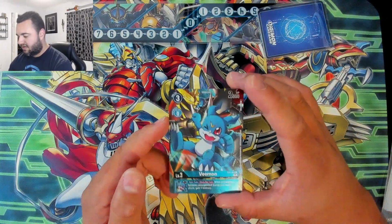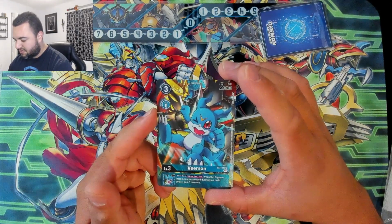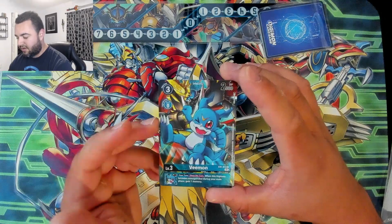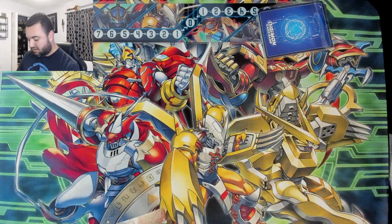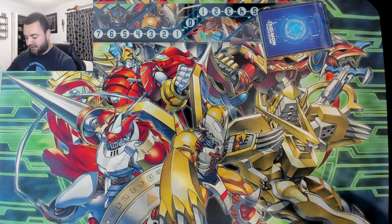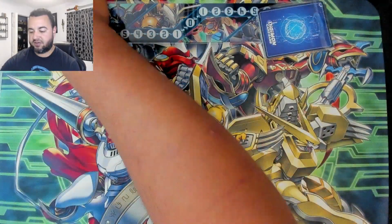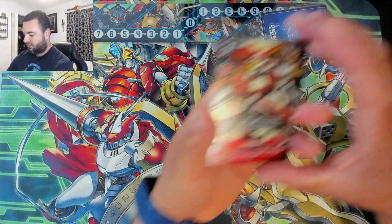Oh, look at that. That is V-mon with Impaledramon in the background in fighting mode. Again, gorgeous artwork. V-mon is one of the more known, very popular ones. Everything that V-mon's on seems to be very expensive in Digimon. But as far as getting stuff graded, I know people are going to disagree and say no, PSA, PSA. Listen, PSA is going to get you the most bang for your buck. There's absolutely no doubt about it. I'm not arguing against that. I like these cards to be in my collection forever. So I think HGA, because you can get a nice custom label, and that's something very personal to you. That's why I say something like an HGA would look, ooh.